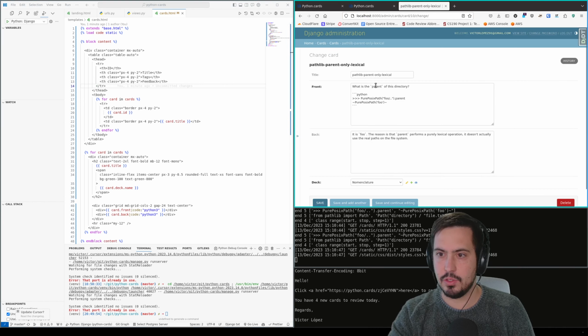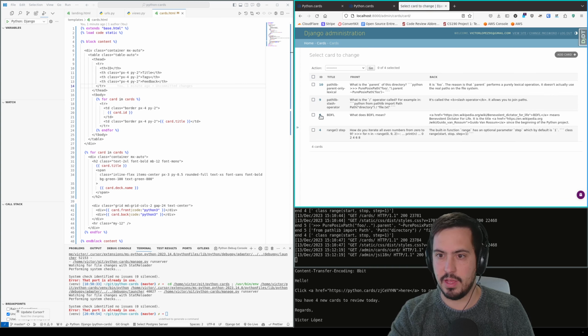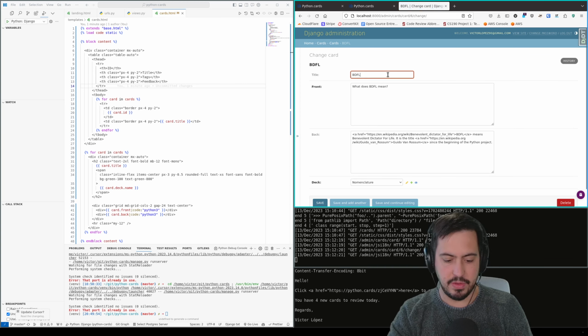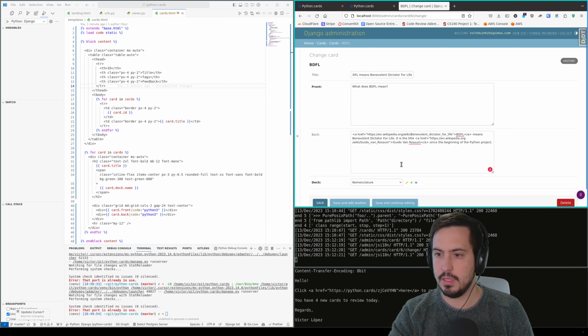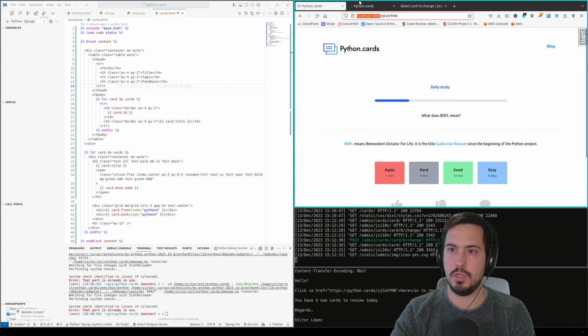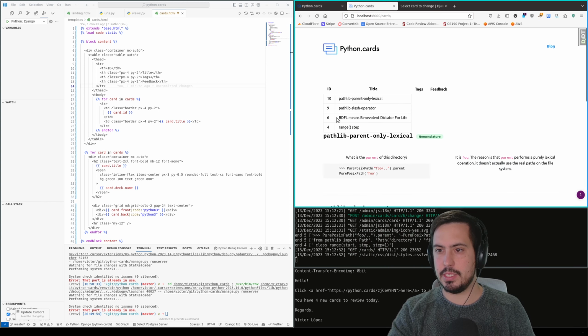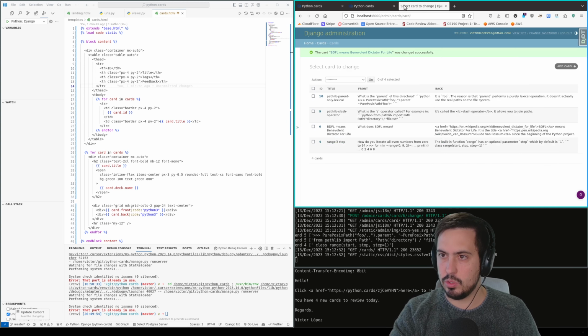In this case, if we go to the BDFL card, this would be BDFL means benevolent dictator for life. That's what this card is about, right? So now that is a good title for this card.